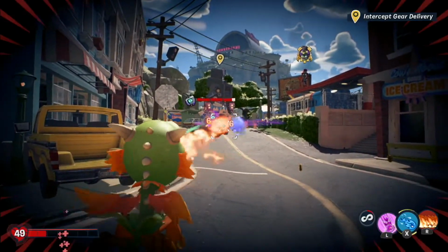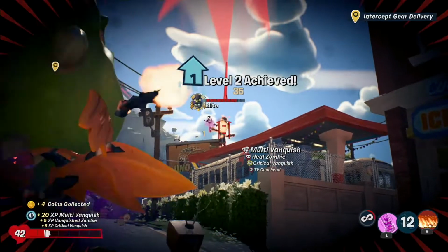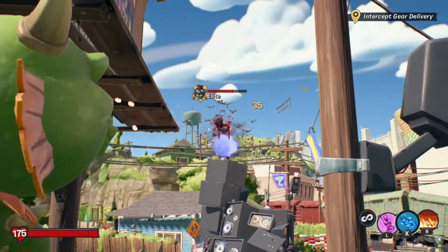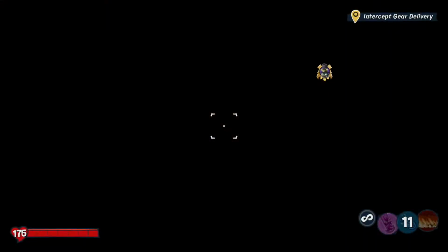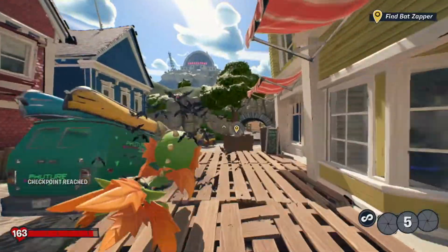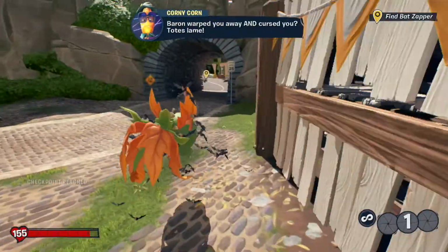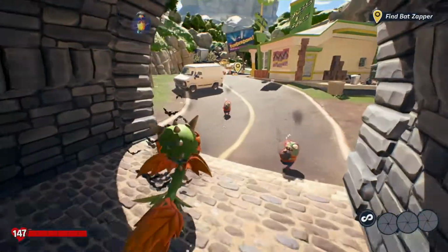Okay. So, right here I can use my bar attack on him. Boom. Boom. Oh no. Oh no, not this again. Wait, where am I? The bats are hungry. This isn't the same place. I'm not in a tunnel. Oh, he warped me away! Oh, and cursed me. Oh no.